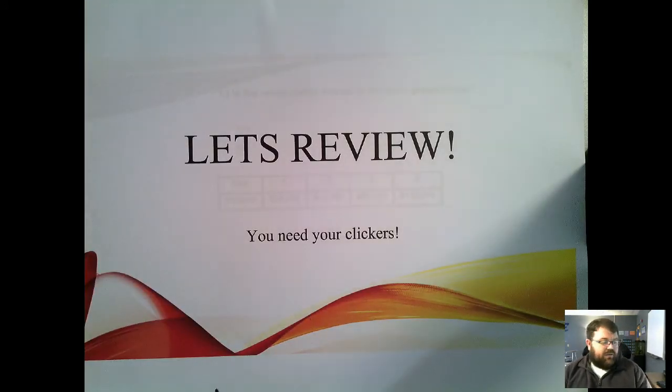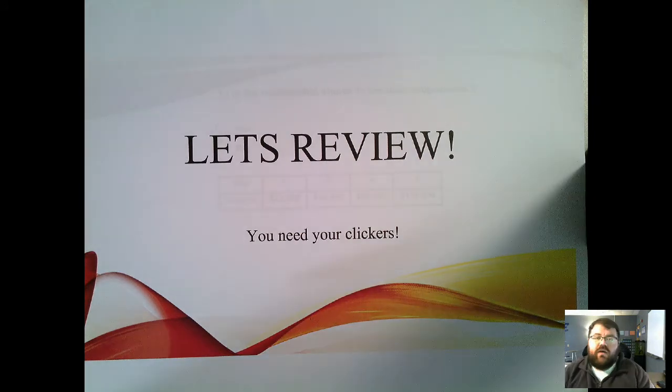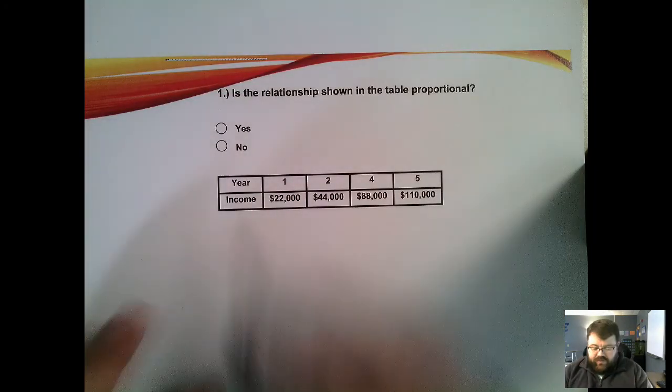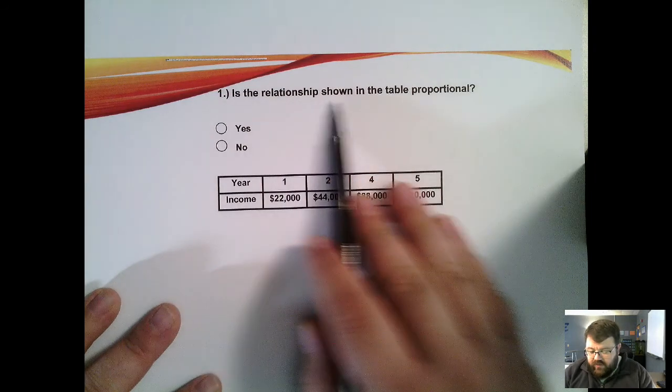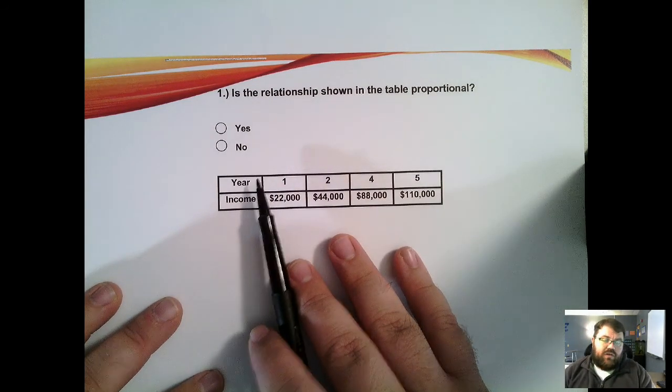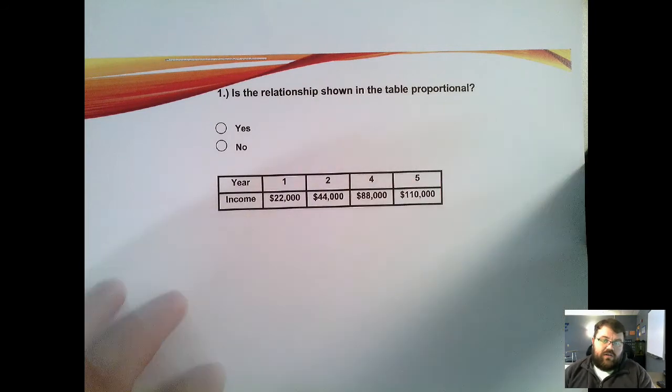You guys do not have clickers because you're not here with us at school. So we're going to ask you these questions. You're just going to pause the video and answer the question in Edpuzzle. So good luck to you. The first question: is the relationship shown in the table proportional? Remember, you need to check all of the table. Pause the video and answer the question.